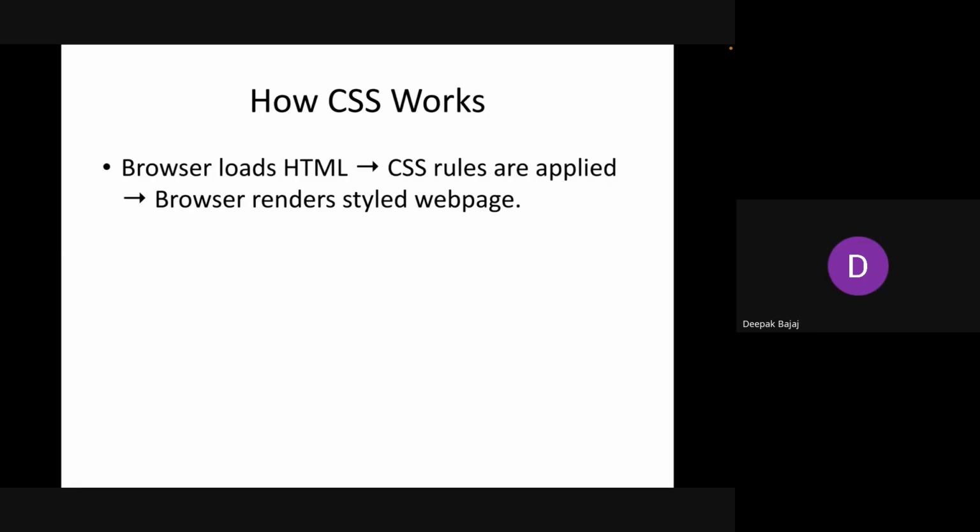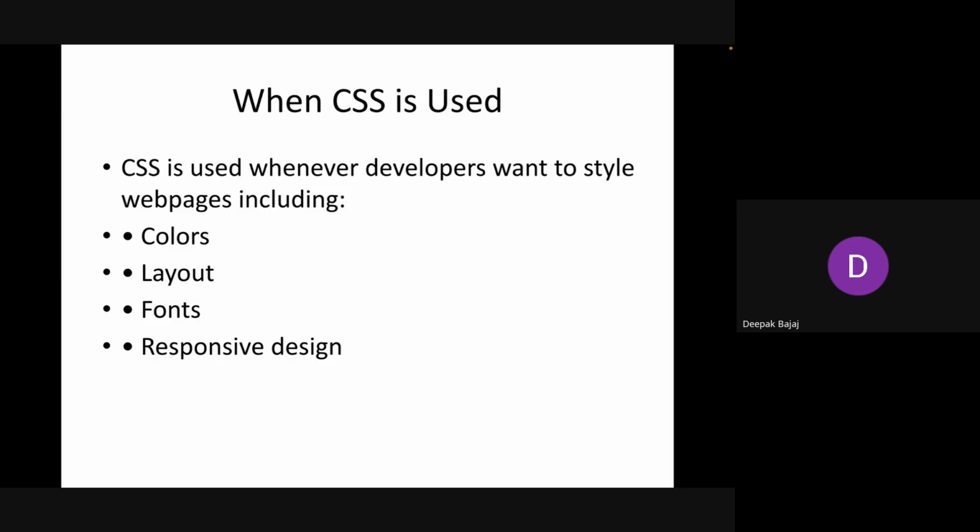Now, what do you understand from responsive design? Responsive design means it's more responsive. You are just reading and telling me. I need to know what you understand.